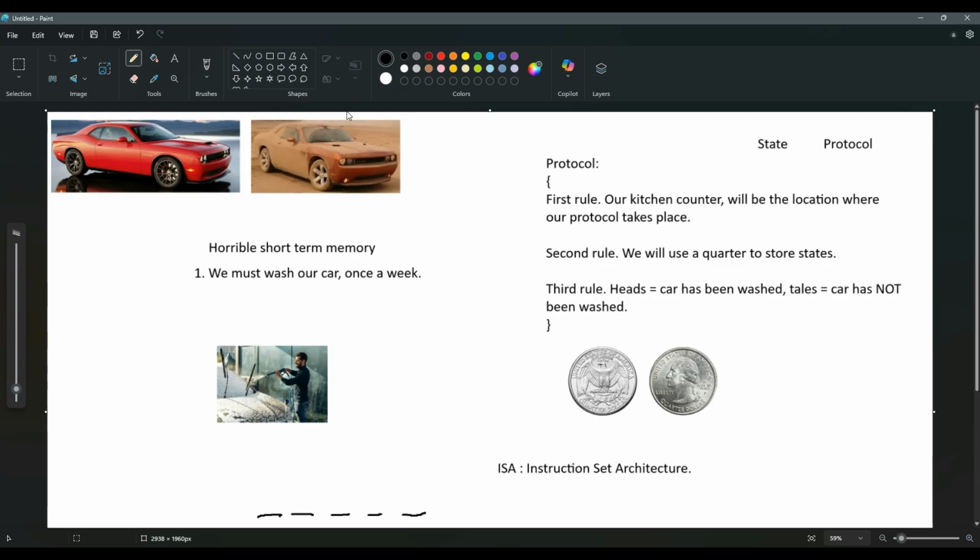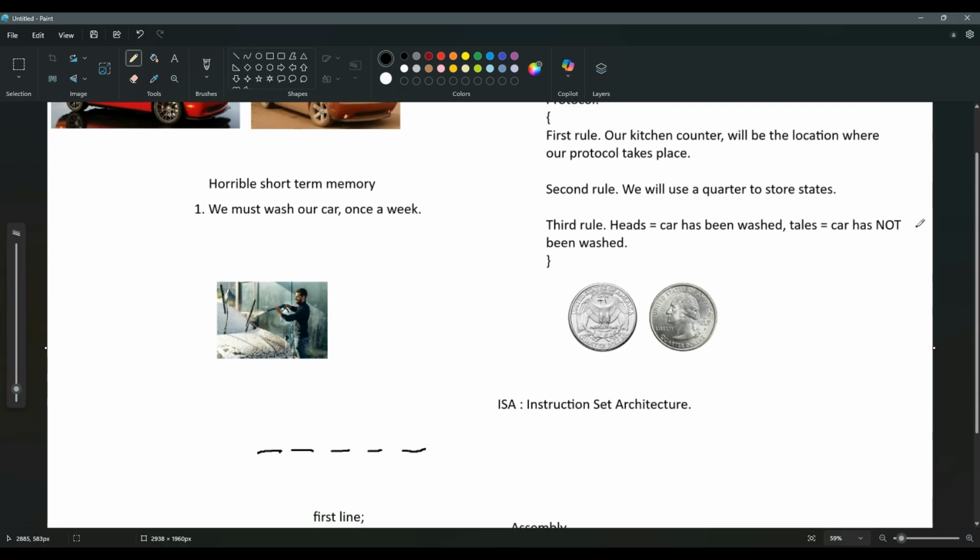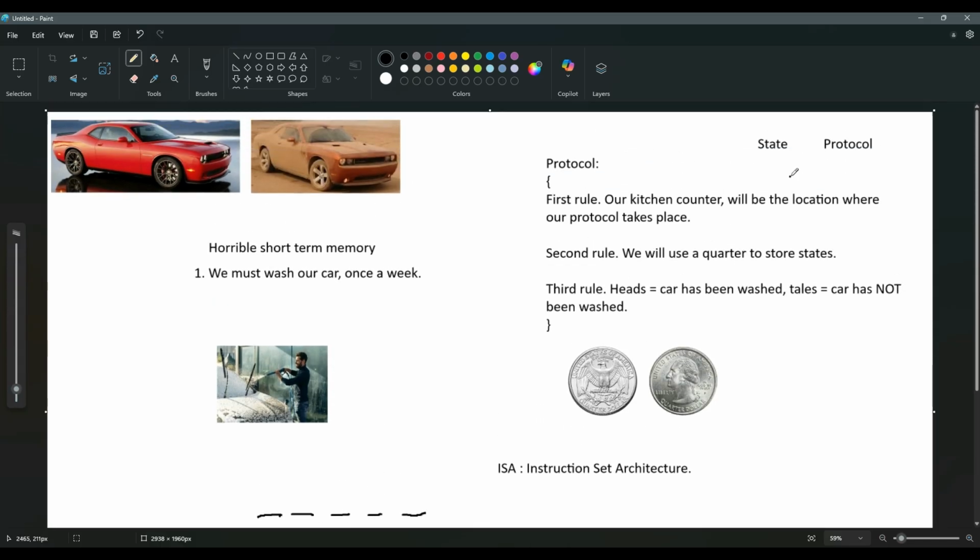But yeah, this is my little take on information systems, and I think this is a good starting point for people who want to understand how computers work and learn more about computers. If you understand that everything boils down to state and protocols, you should be able to grasp future concepts that you come across to a certain extent.